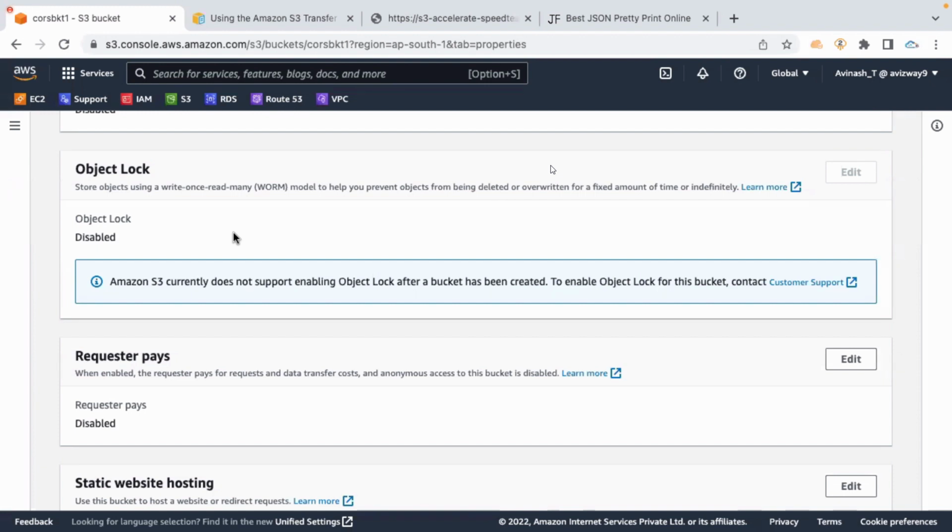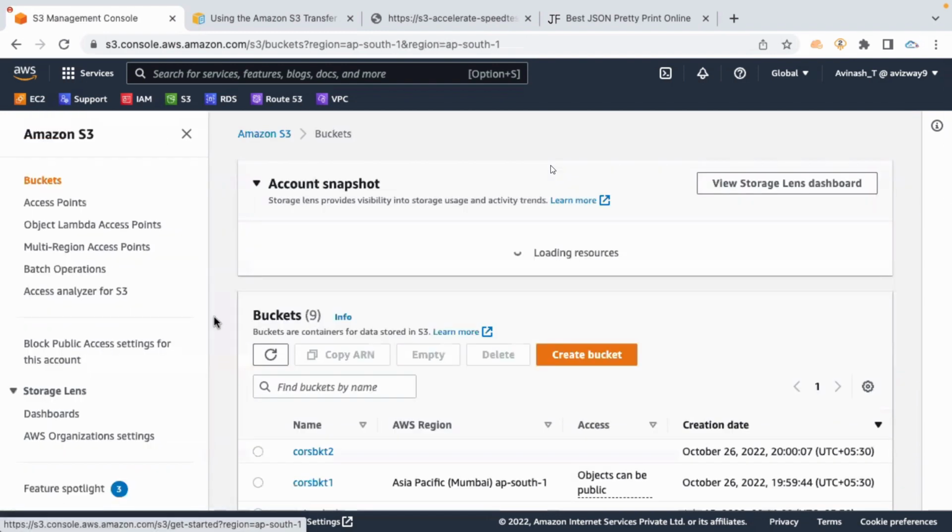If you already created a bucket and decide to enable it, you contact AWS customer support and they will enable it on your behalf. But while creating the bucket, we can.